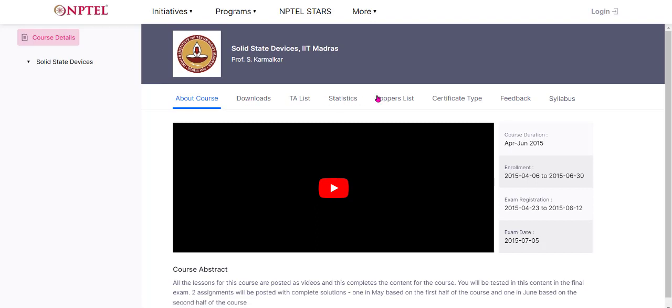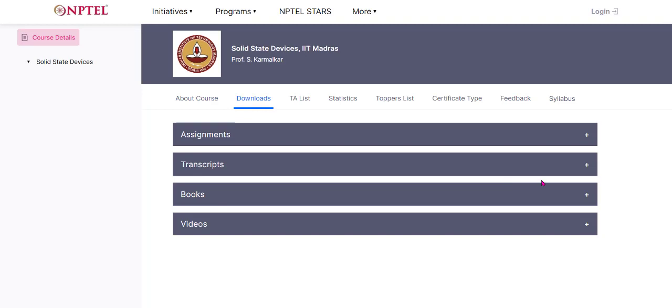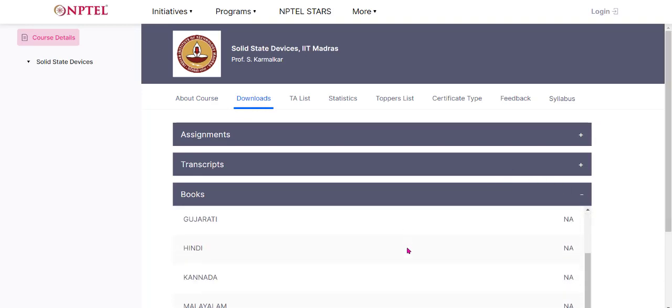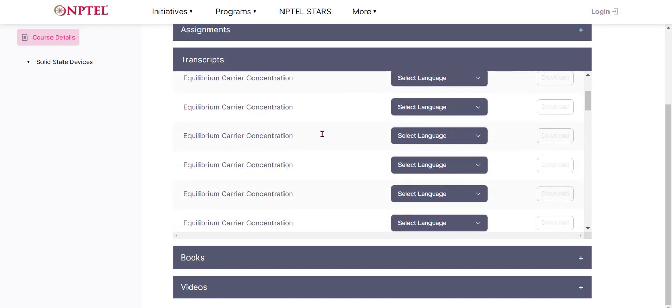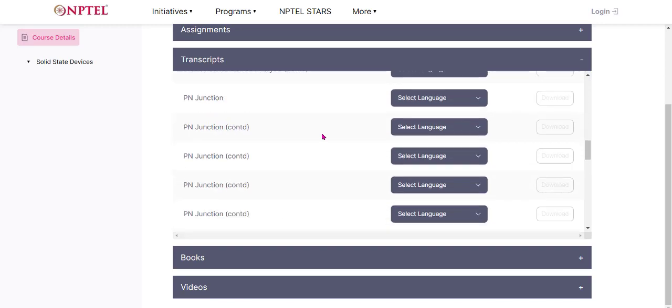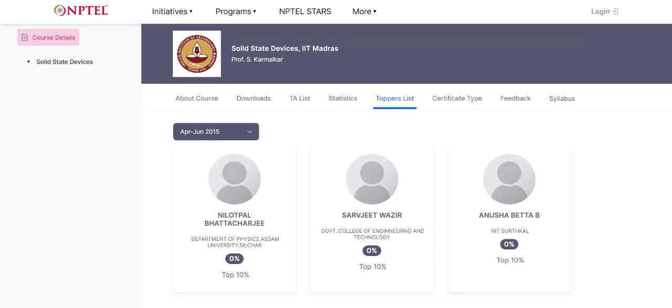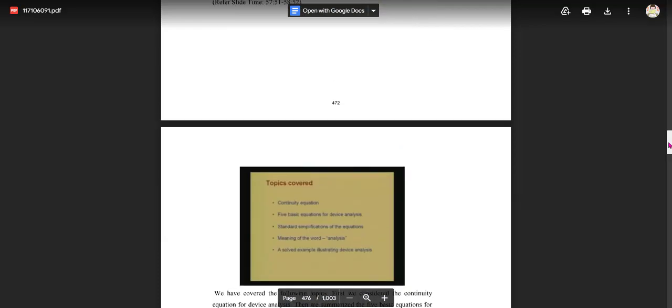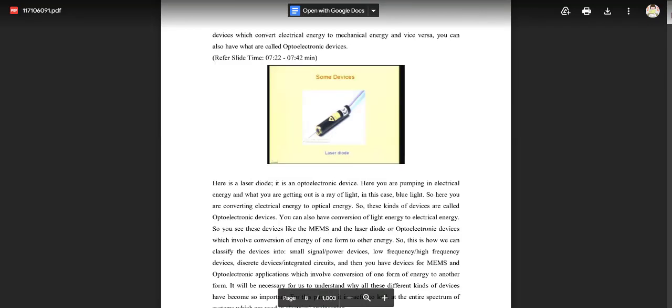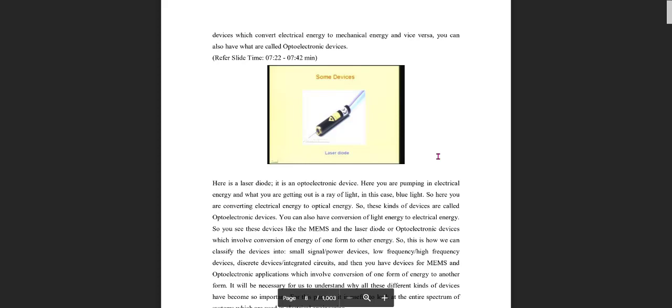Okay, now here if you go to syllabus, if you click on syllabus, the syllabus will come out, and there is a download section. In downloads, if you see books, okay, if you click on books, in English there is a download available, and I don't know what is there in transcripts. Okay, so in transcripts the thing is available related to each and every topic, like for every lecture the corresponding transcript is there. But if you go to the book, the book is basically nothing but the entire transcript together. So if you open the book, this opens, and this is nothing but a 1000-page transcript of his lecture. Okay, so from the transcript you can directly see in which lecture he has taught what, right, and then you can go back to the lecture and listen to the lecture.